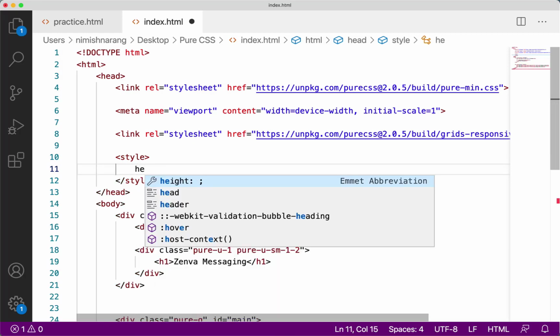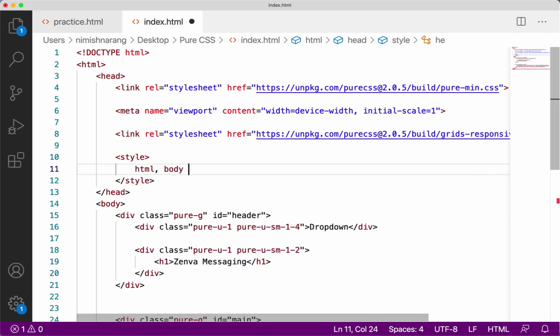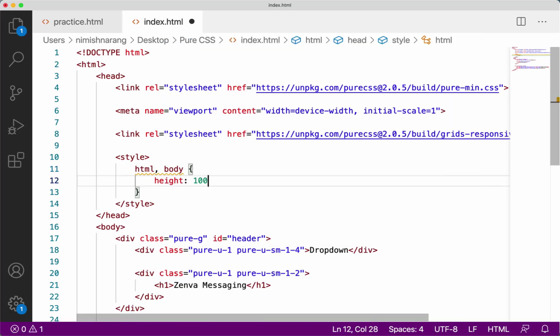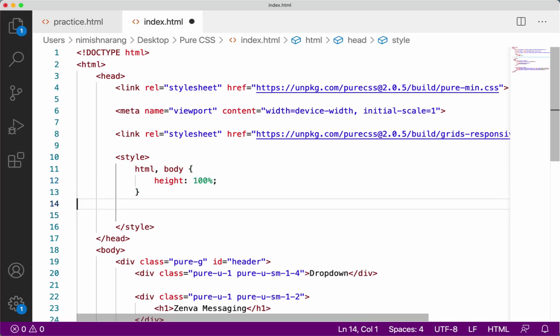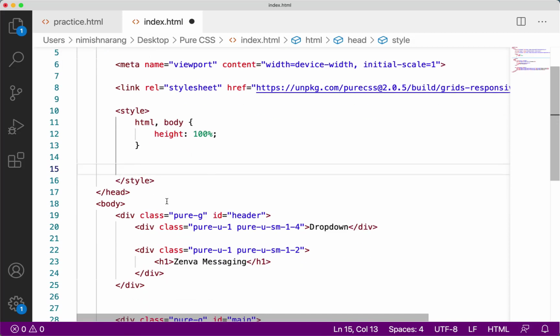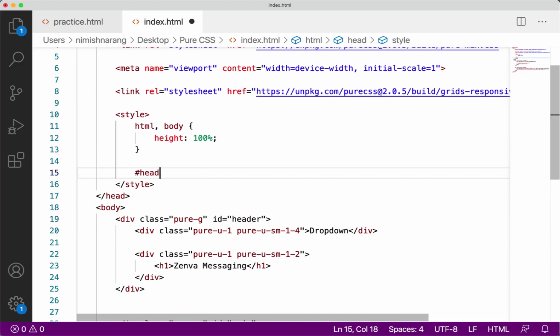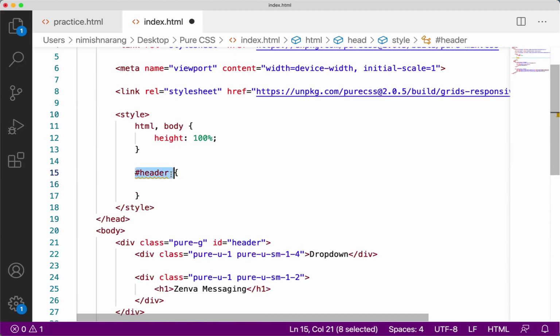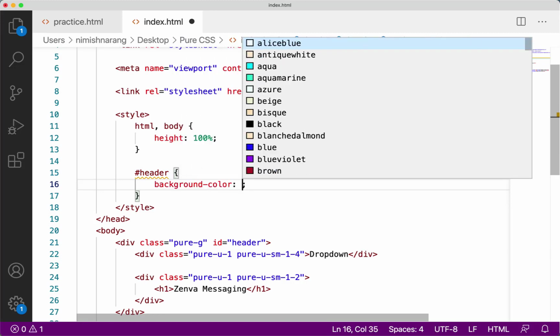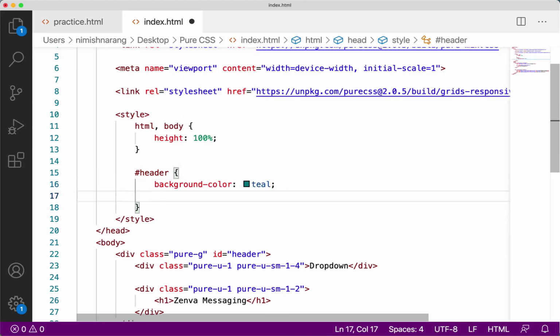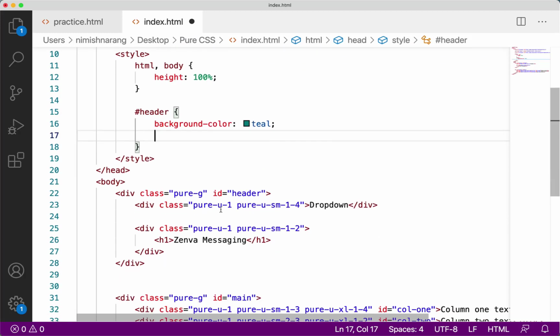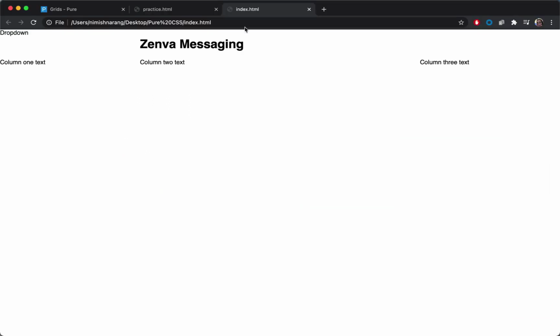Okay, so the first thing we want to do is set the HTML and the body height to be equal to 100%. This will allow us to set percentage heights in the other elements later on. Okay, so next up we want to work with the header because we should go top to bottom in our CSS files. We're going to set the header because we have the ID that we assigned here. We're going to set a background color. We'll do teal. I figured it makes for a nice color there. We're going to center any text within it because if you remember when we go to run our page, in fact, let's take a quick look.